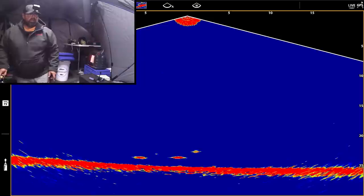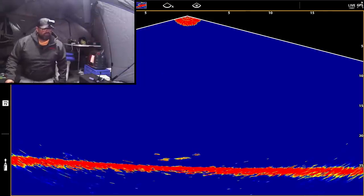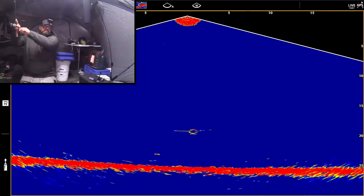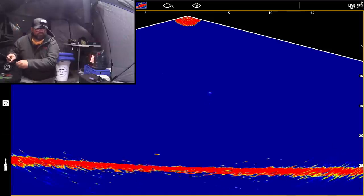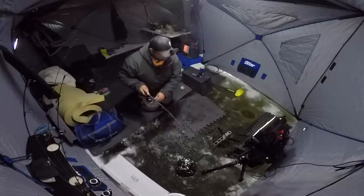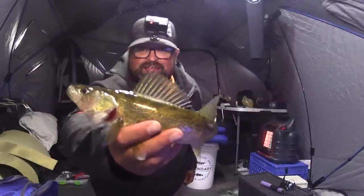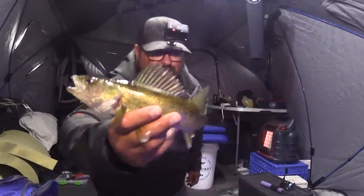Just be safe. I need to catch one or two and get a feel for size reference. The second one came in and just hit it. This one's a little bit smaller than the first one, but not much. So I'll get a size reference anyway. It doesn't feel that big, but first fish. Oh yeah, that's little. Wish I could say my first walleye of the camping season would be a good one, but it's not very big.